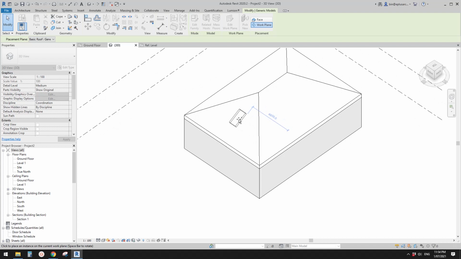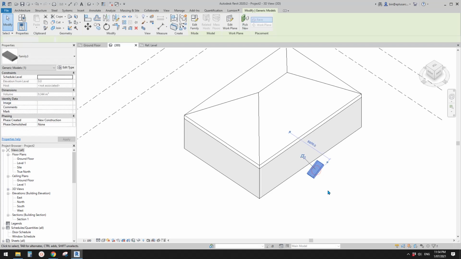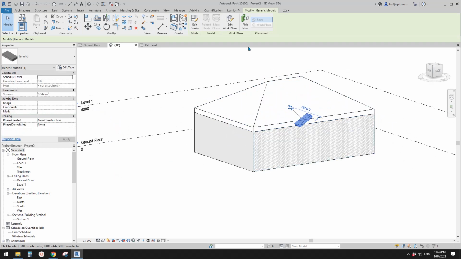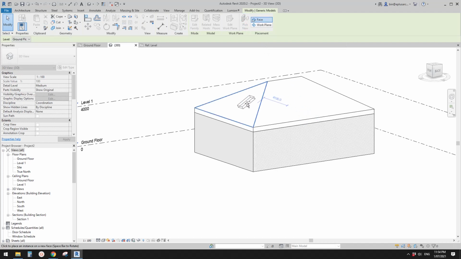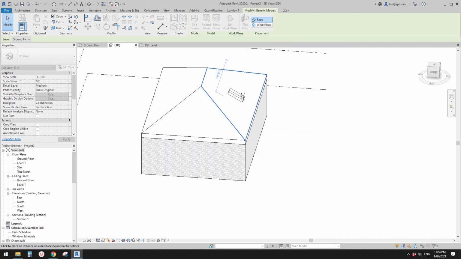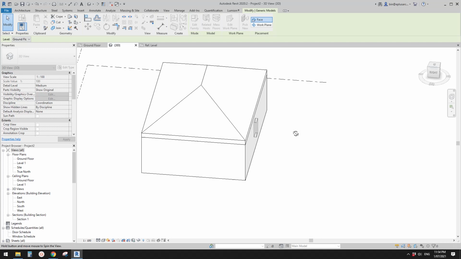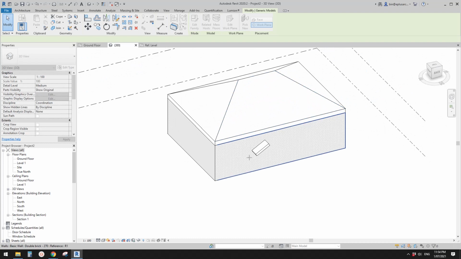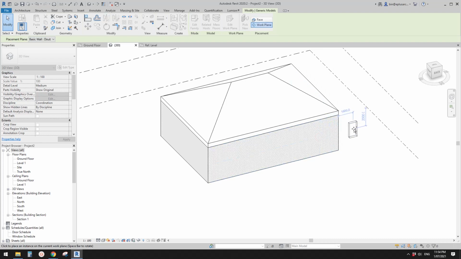For example, I can place it here. I can pick this face as a plane, but I can actually place it here. You will see it's following that face, but it's actually not on the face. You won't be able to use Pick Face to place it here, because it will go to the other face. You can't do it this way. So you need to go to Work Plan, Pick, and pick a plane. For example, this time I want to place it on this vertical plane, but not on this wall, just on the side. So you need to pick this plane and go here.